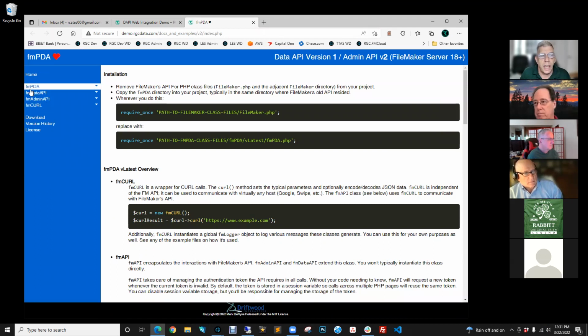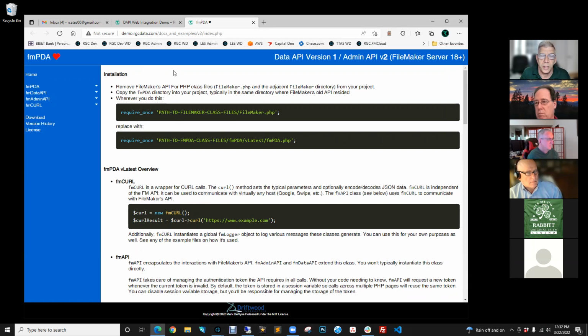Right. So FMPDA was designed to be a quick way for developers who had built web pages using the PHP API to convert them to using the FM Data API. That was the first thing I did. I had a couple of pages for clients that I converted, but I found some areas where I couldn't make the conversion work.